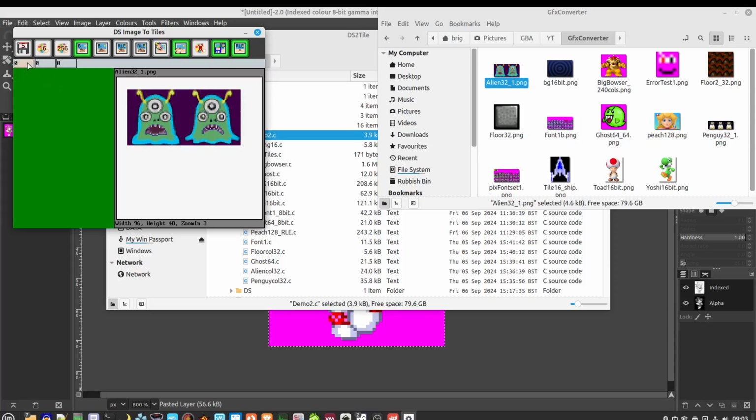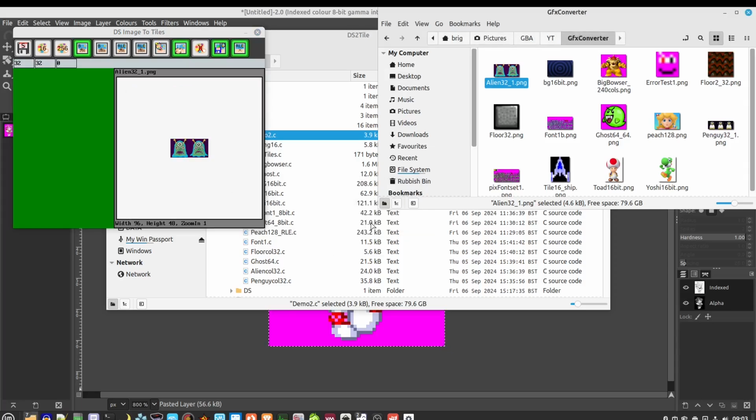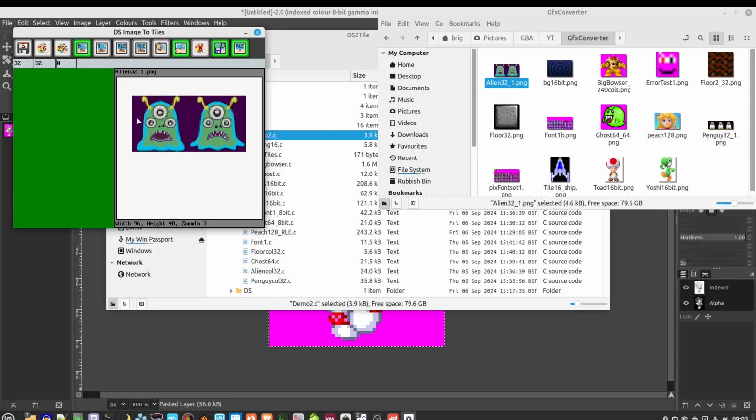However, you can still specify frame sizes. Like I said, these are 32 by 32 here. So now what this will do is split this one frame here as a 32 by 32 pixel image, and this as a 32 by 32 pixel image.